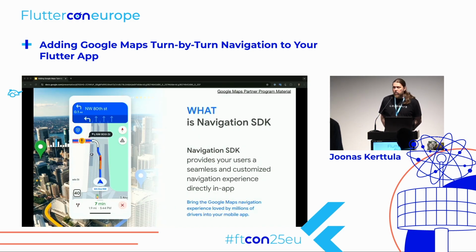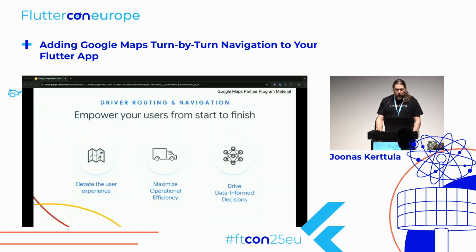First, I want to show some slides from the Google Maps Partner Program slide set, which show what the Navigation SDK itself is. Google Maps navigation and mobility services consist of Navigation SDK, Driver SDK, Consumer SDK, and the Fleet Engine, which is a backend service you can use with the navigation services.